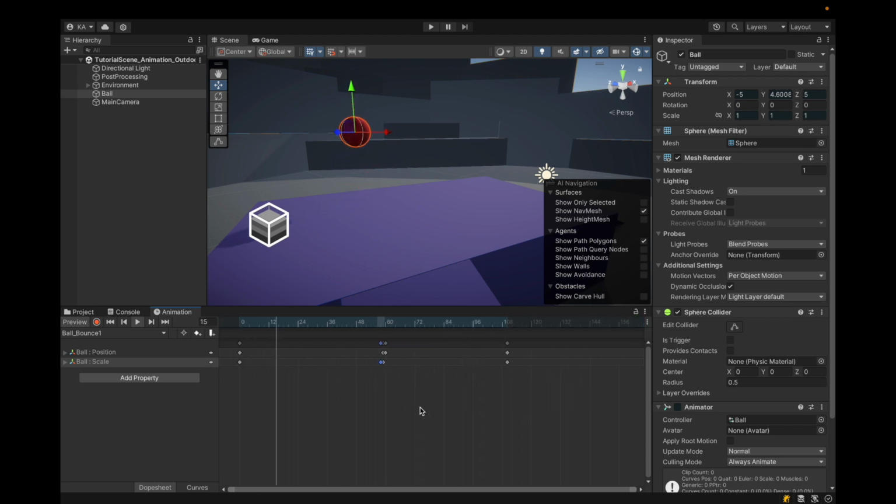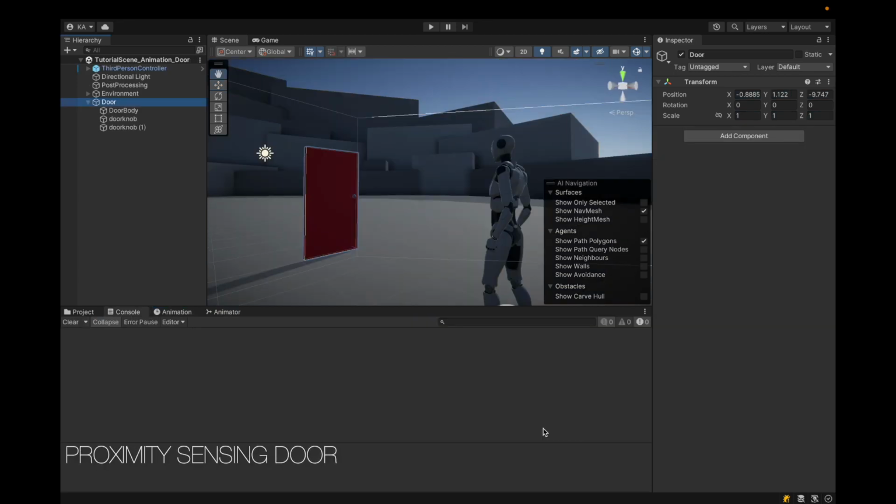So now we're gonna move on to animators and how to open a door. So I know what you guys are probably thinking. We saw a ball pulsing, a ball moving, and that's too basic. Where's the fun stuff? So this is probably a fun thing that you'll probably use in your project.